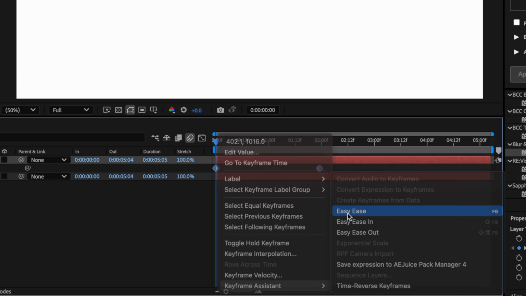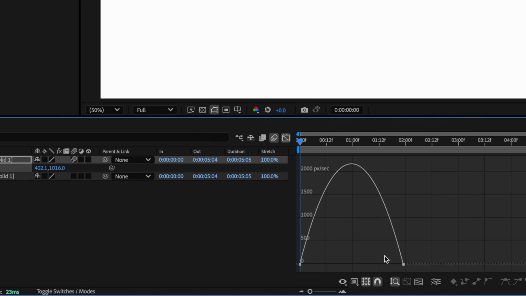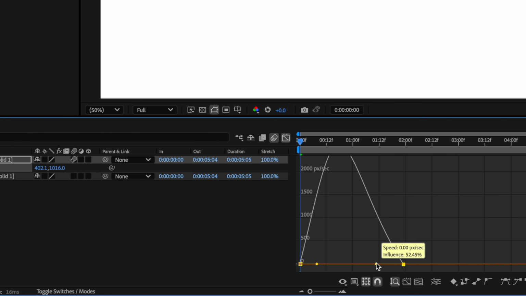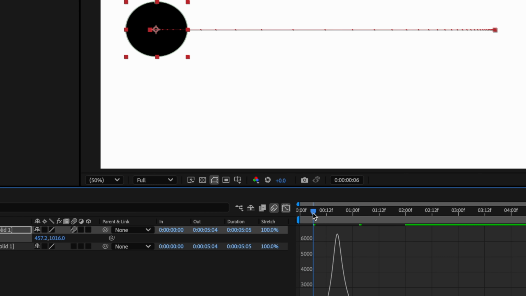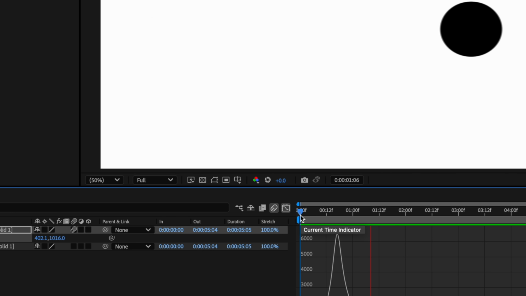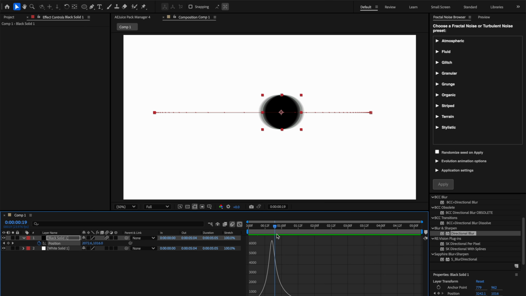And here's a little bonus tip. If you highlight both of these keyframes over here, you right click them and you go to keyframe assistant and you go to easy ease. If you click this graph editor button right over, you're going to get this little graph over here. And if you grab this one at the left, which is your furthest keyframe, and you pull this toggle right over here to the left, that's going to make it go fast and then gradually come in slow. And if I hit the play button, you're going to see how it eases in a lot more. And you could play with this toggle to figure out exactly how you want it to go, fast into slow, but that just eases the motion back in.